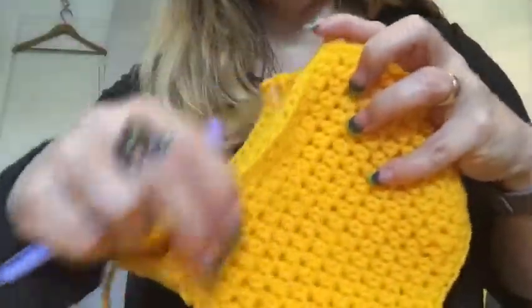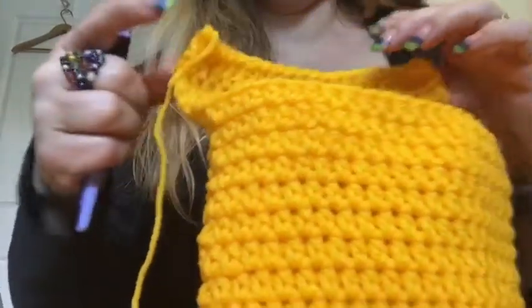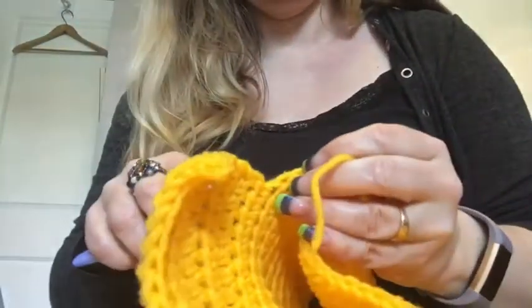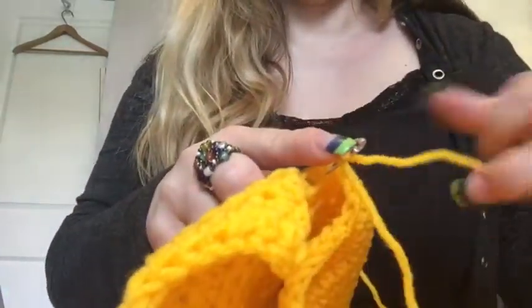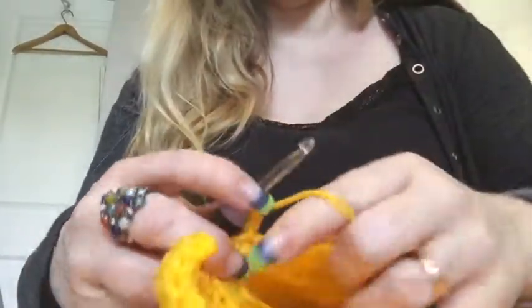Now, we're going back to the side that we didn't do. Okay. So see, we did this side and this side we didn't do. Now, of course I dropped my yarn. Okay. So, what we are going to do is attach our yarn. To do this, I put my yarn through, pull my yarn through that stitch and then I do chain two. Okay, now we're gonna count out 20 stitches the other way.